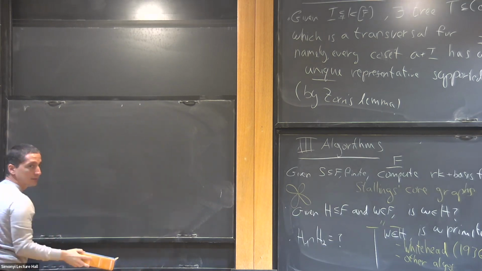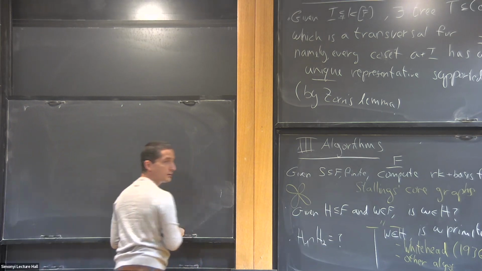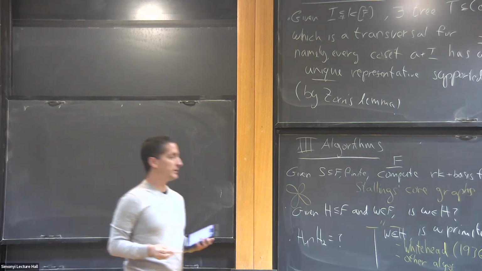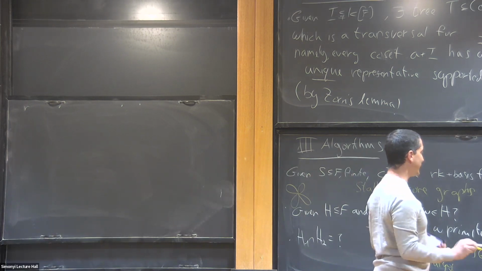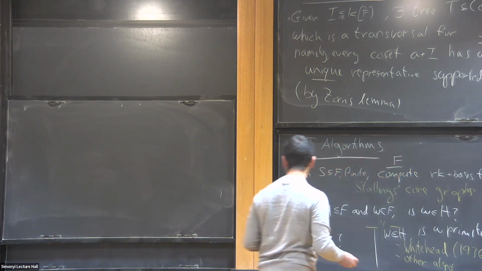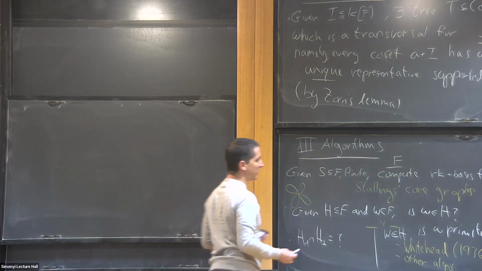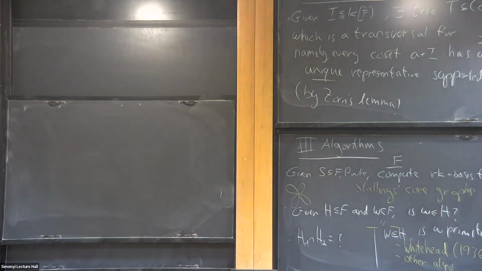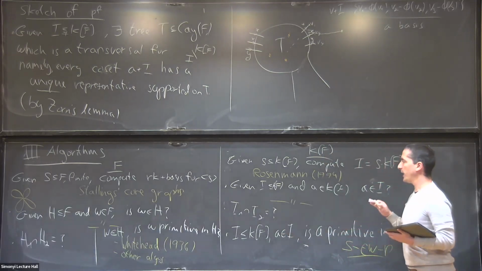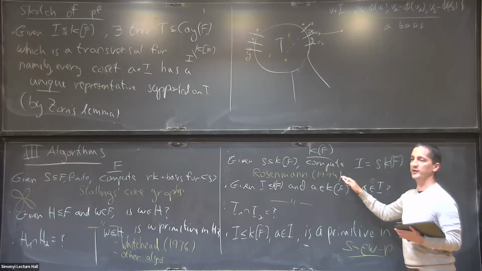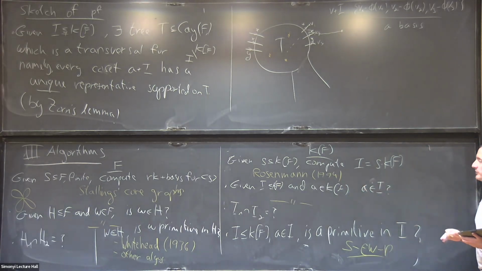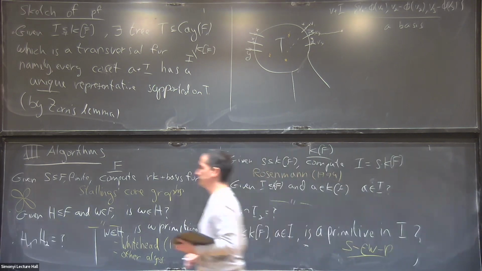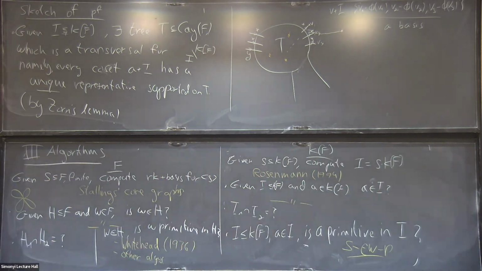Any questions so far? You're saying Whitehead did it for groups and you're doing it for the group algebra. Yeah, which as far as I know, we couldn't find any algorithm. In fact, there are very few algorithms for group algebras. I don't think I've seen anything other than Rosenmann's algorithm. So I think this is the only algorithm that I know of, at least for all these basic questions.